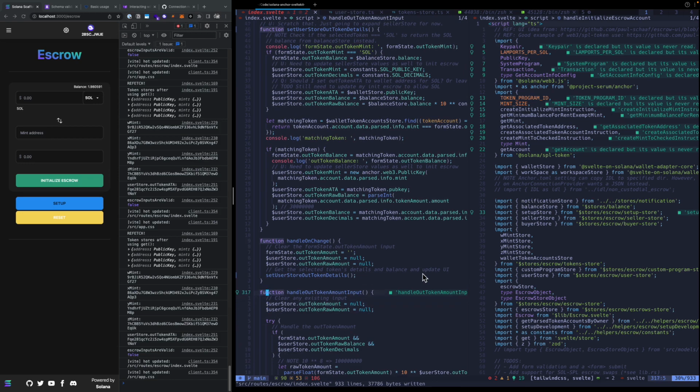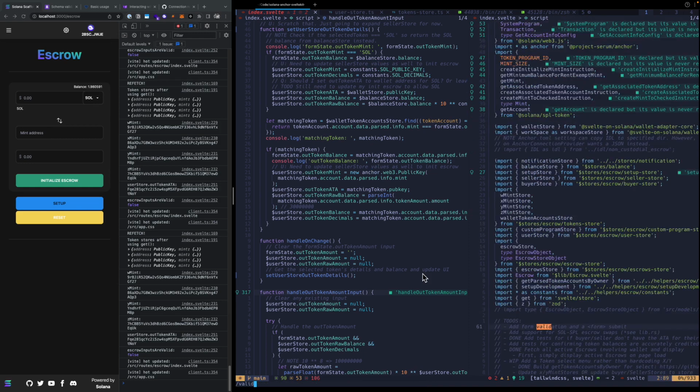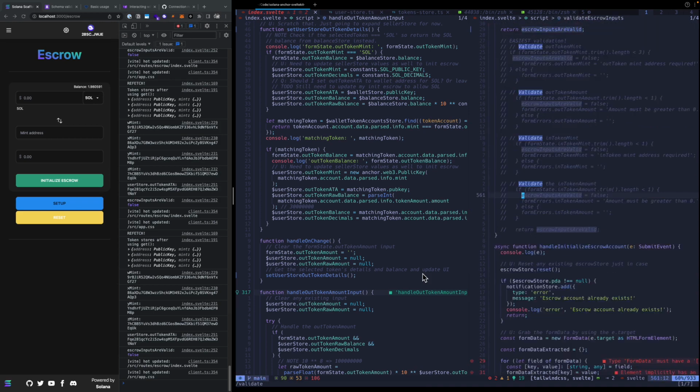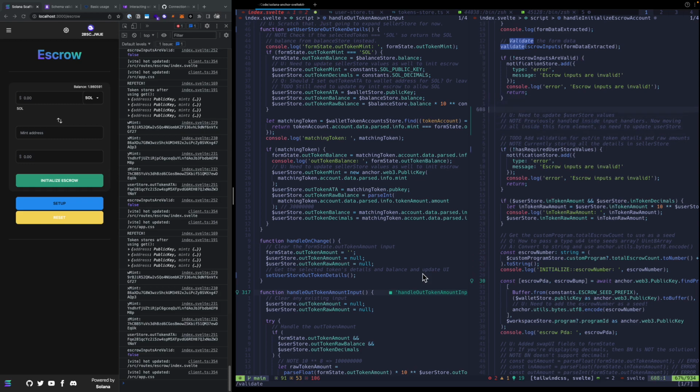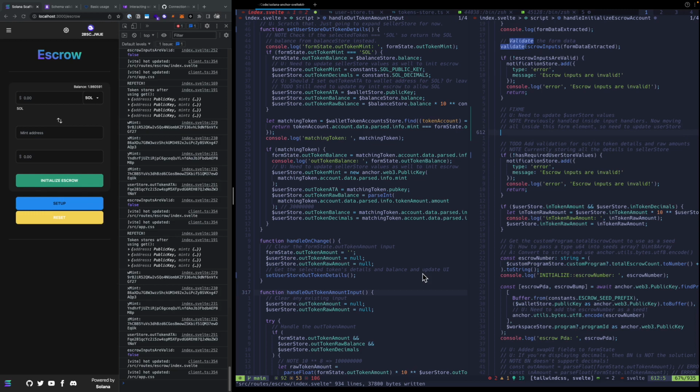What needs to happen really is that I do the validate here, this part right here. This is what I need to fix. Out token amount input.